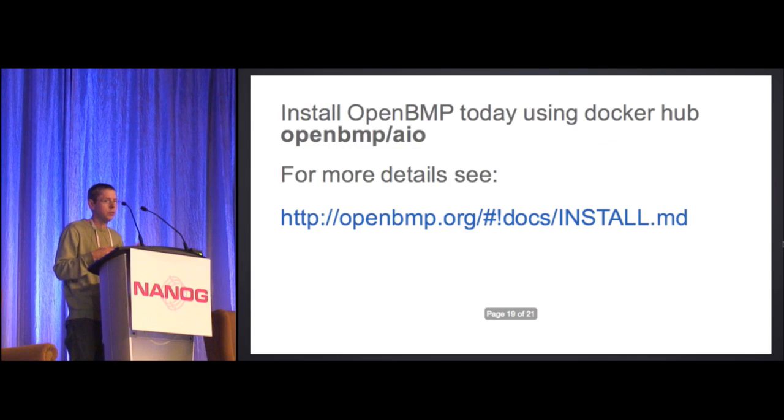And you can use this today. So we do have a Docker Hub install. You can actually do Docker pull OpenBMP/AIO, which stands for all-in-one. It includes everything configured, and you can start playing around with it. Juniper and Cisco does support this, so you can turn this on lab routers or anything else. We also can make available live feeds to where you can start playing around with this as well from any internet connection. And all the documentation is on openbmp.org to do this.